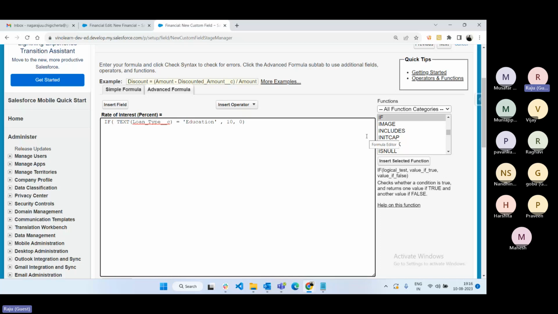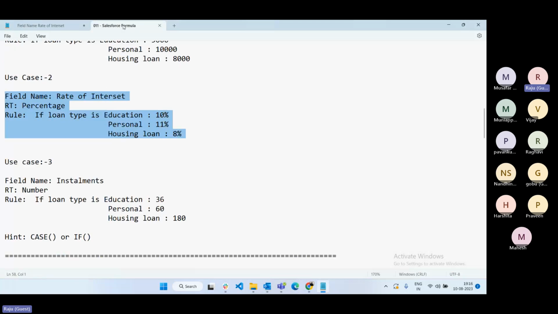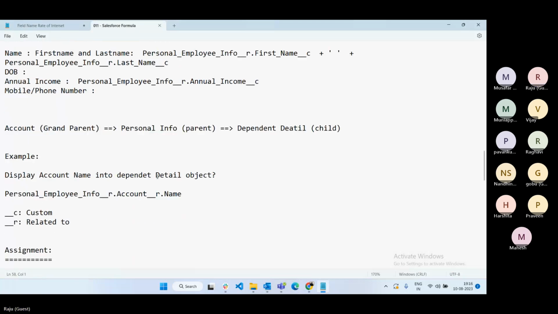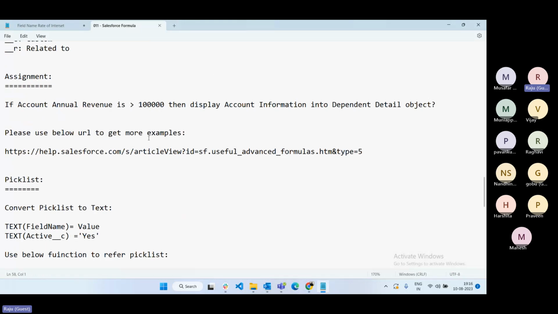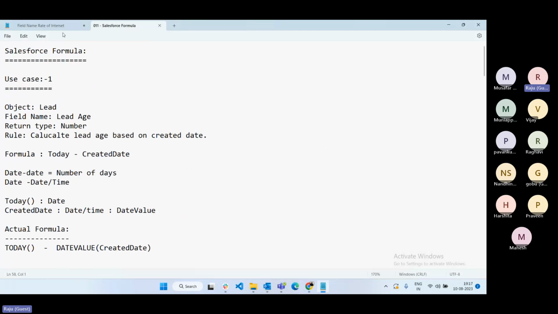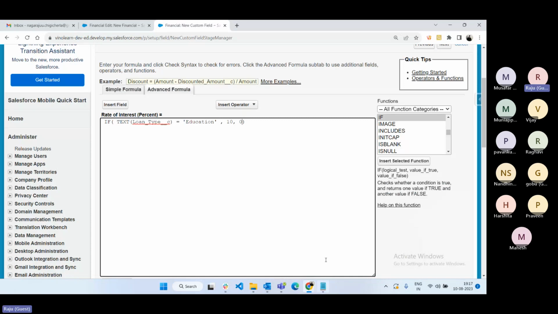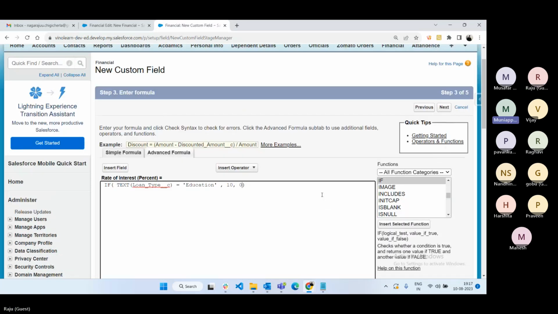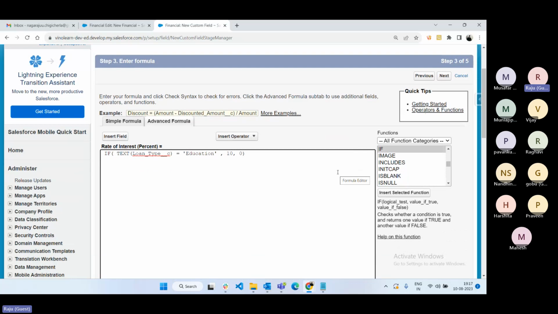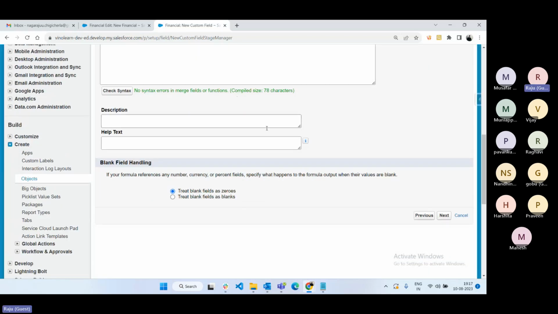I already gave some sample formulas as well. Maybe in my notes also it is available how to use nested if conditions. Somewhere I think I already showed. Maybe you can check that. I get output in currency, sir. The same currency you can put here as well. If you go to check syntax, there is no error now. So go to nest. I'm going to tell you.